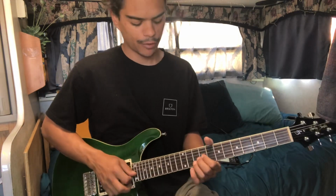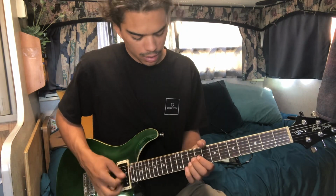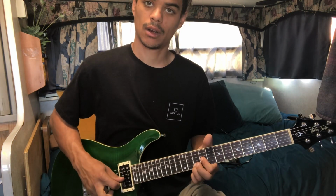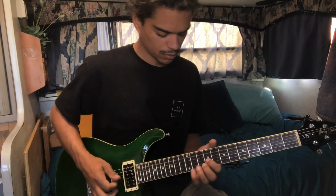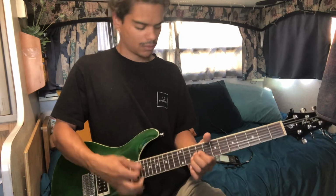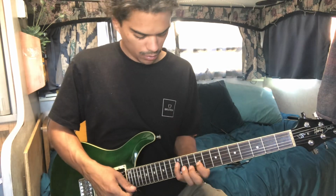Either one works. This D minor riff that I was doing for the D minor, it's 10 and 9, and then you hammer on the 9 to the 10 on the G, hammer off, and then slide down to the 7. So yeah, I hope that helps, guys, and more to come as always.